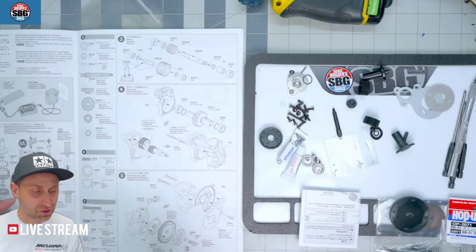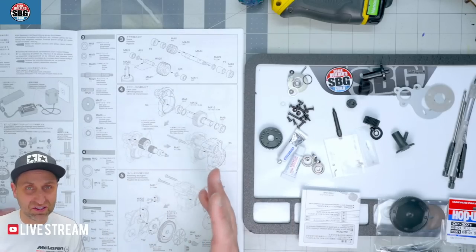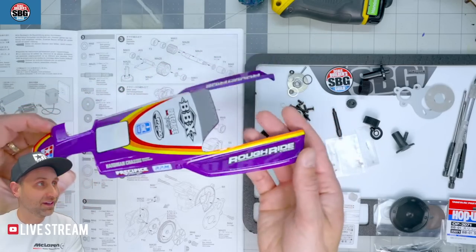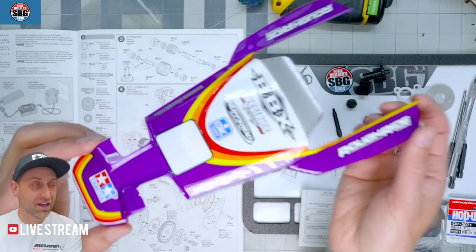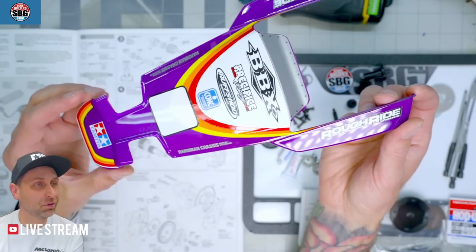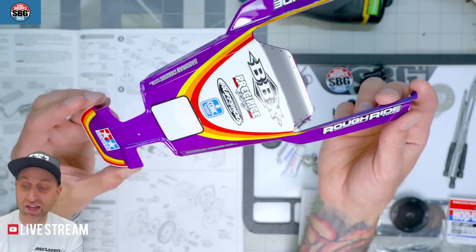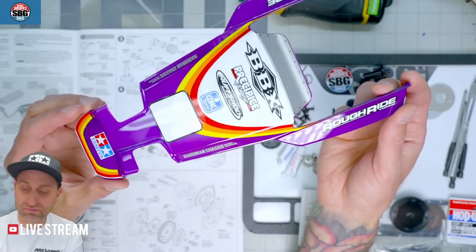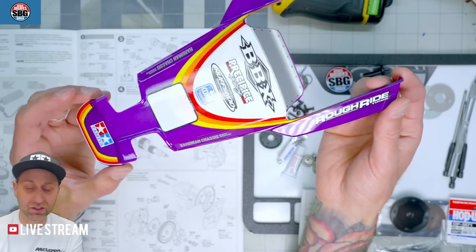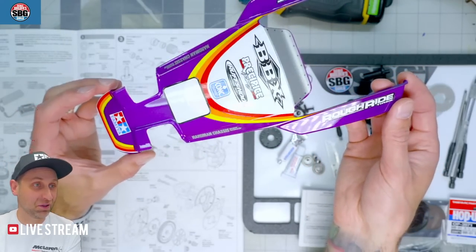Another thing, a lot of folks probably are just going to go box art and do a nice navy blue color, and that's cool, but I didn't want to do that, so I went with a really nice purple, which I thought looked fantastic with those decals. It's in the thumbnail. Now this is not a standard Tamiya color. I kind of built this. I used fluorescent purple from Traxxas, and then I backed it with the anodized purple from Tamiya, and then I backed that again with their standard purple. And it's got a really nice look. I think it looks awesome with the decals, with the red, orange, and yellow. All those primary colors with some secondary colors mixed in, I thought it was like a perfect mix. Kentucky Sky Purple.